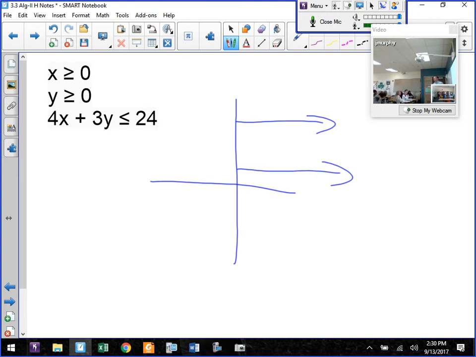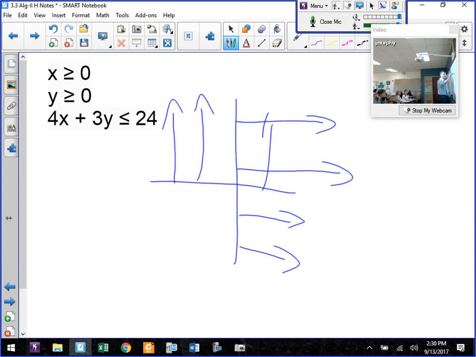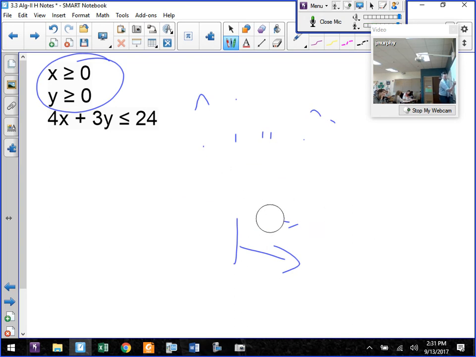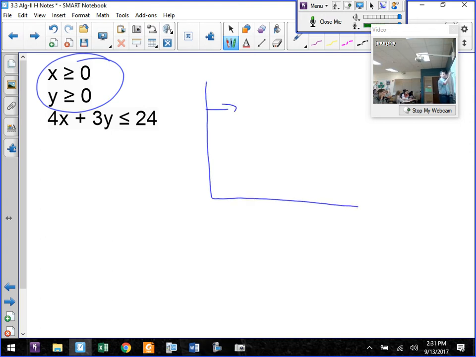Where are positive values of y? Upward. Now, these are still positive down here. These are positive values of y. Where do they overlap? In quadrant 1. So this little bit tells you what kind of problem you have: a quadrant 1 problem. This is where you start to visualize what it means to be greater than 0. x is greater than 0, y is greater than 0. That means I'm a quadrant 1 problem, and I'm only looking at that specific region.